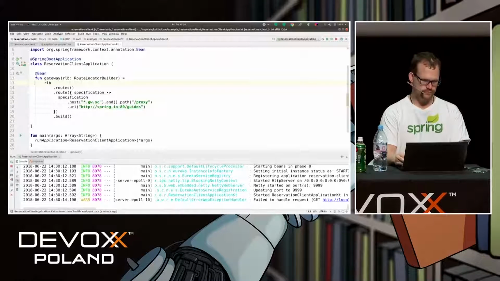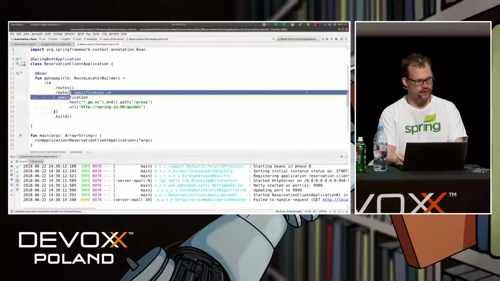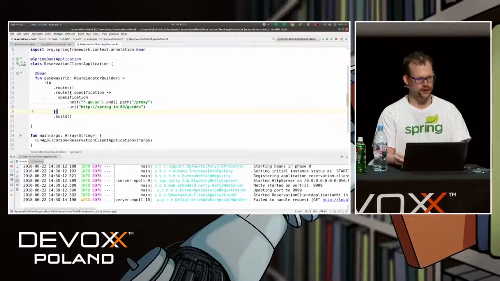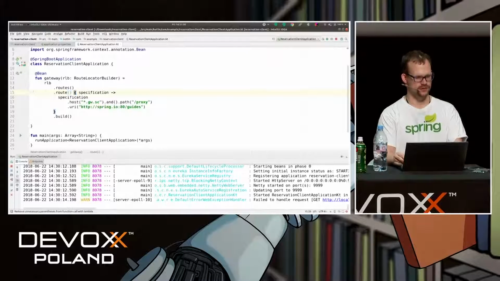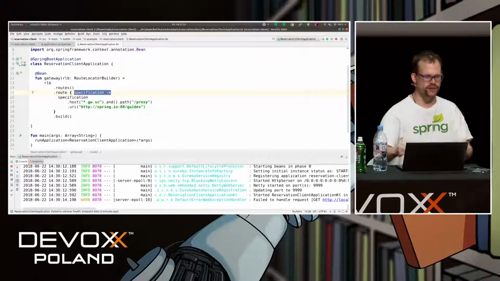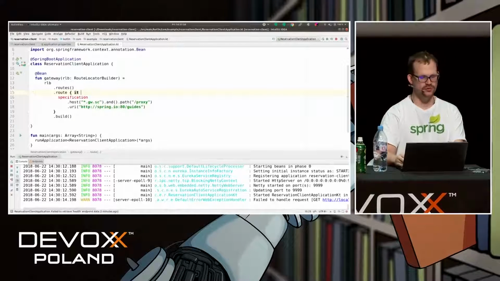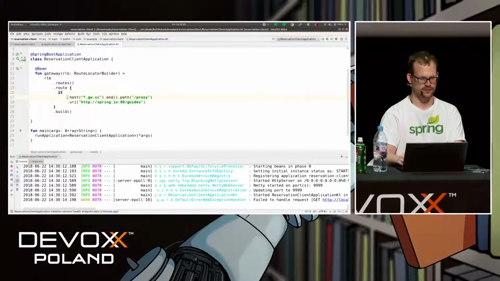Also, I have a lambda argument, and it's the only argument of this route function. And in Kotlin, if it's the last argument, then you can write that lambda outside of the function parentheses, like this. Or, since this is the only argument, you can get rid of the function parentheses, like that. I also have this lambda parameter called specification, and it's nice for visibility, but really, we already know what that is, and I don't want to have to type all that every single time. And if you have a lambda that takes one parameter, you can drop the explicit name and just use it. So it becomes it, which is the same thing as specification, same definition, right?